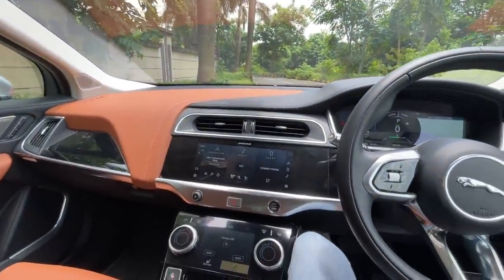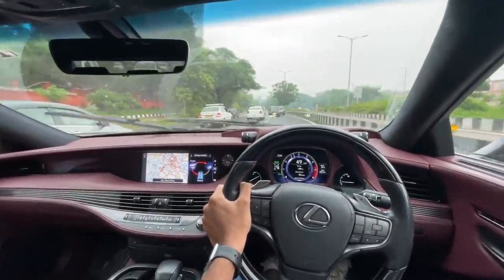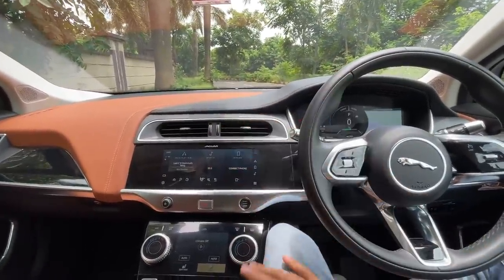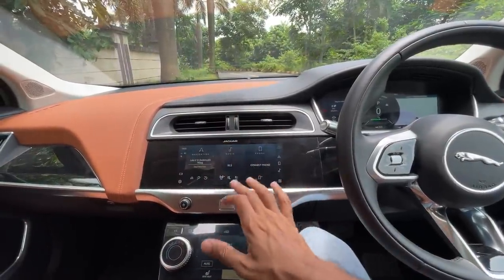But you know, the problem is the last car I drove was a Lexus LS500h, which has a next level of audio quality. So it kind of feels a little less in that regard. It's not the best system out there, but still it's good enough.